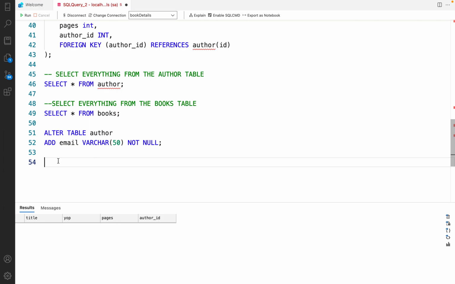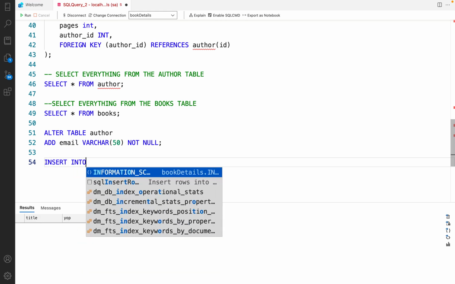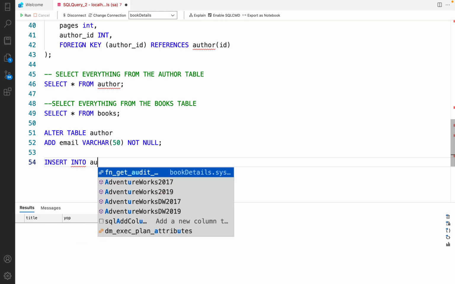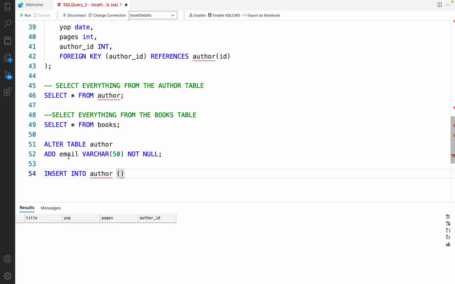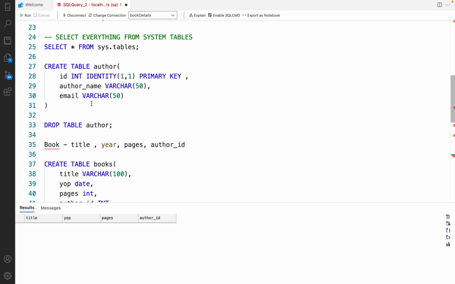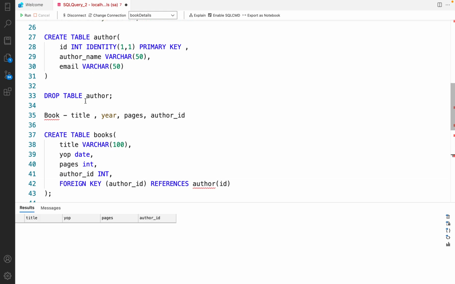To populate this table, we use insert into, and then the name of the table that we want to populate, which is author, and then the columns that we want to add values into. For the author, we have ID, author name, and email.